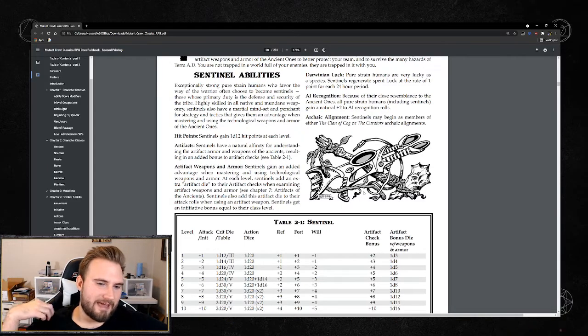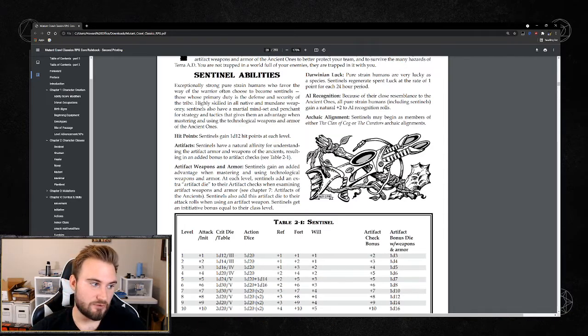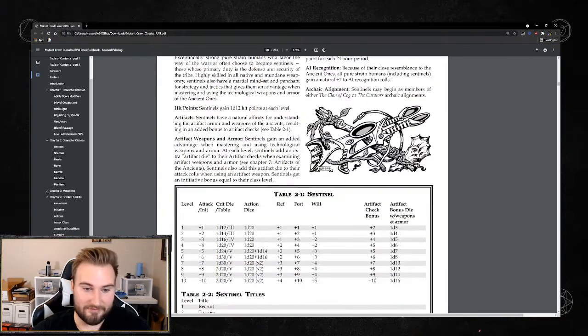And you gain an added advantage when mastering and using technological weapons and armor. At each level, Sentinels add an extra artifact die to their artifact check when examining artifact weapons and armor. So yes, you get to roll an additional die and add it to your total for artifact checks. Again, this is specific for weapons and armor. There's a separate artifact check bonus which you get just, you know, because.